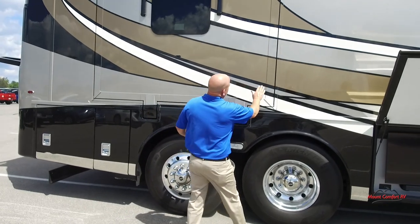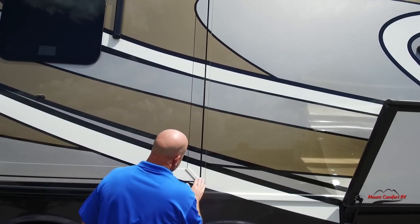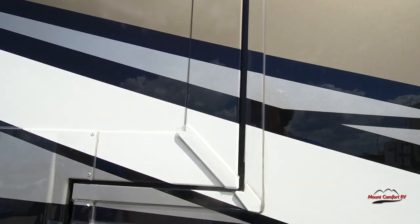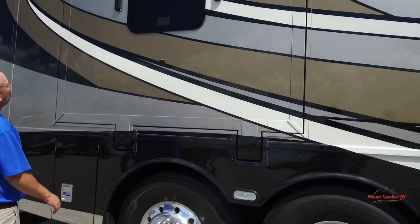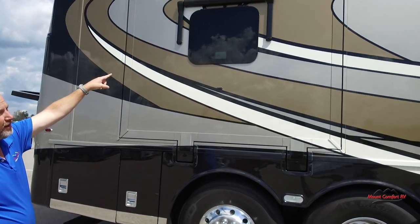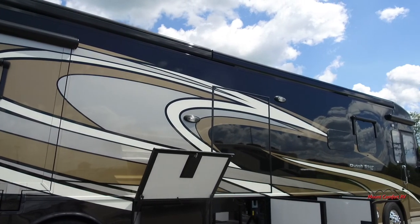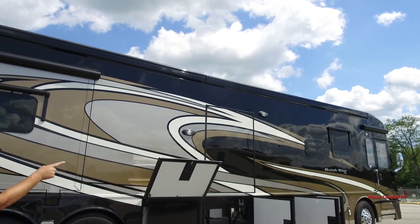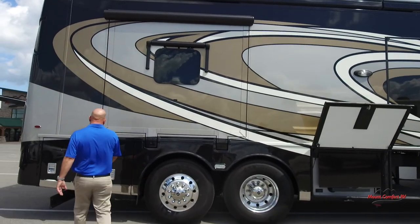All Newmar slide outs are flush mount slides, none of that plastic trim to hide the sloppiness. You can see that this recesses back into the wall, and the nice part about that is it's just that much less of an opportunity to get dirt or rain or wind that makes noise back into your sidewall. We have manual window awnings here and in the front window over there. And then up top, that entire top row at the very top that you see up there, that's two separate Girard awnings, and there's a smaller awning above the door. So you have a lot of opportunities for shade on this side of the coach.